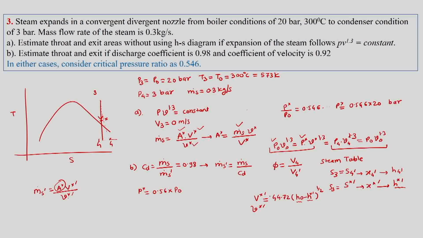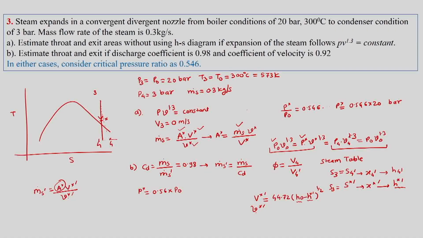Okay, so there are two ways. However, we can make use of phi here itself, and knowing the velocity as dash, we can find the velocity in reality. Once the real velocity is known, we can use it to find the enthalpy at that state. Knowing that enthalpy, we can find the specific volume, and then use all of that to find the area in reality, where we have the actual mass flow rate in that condition.